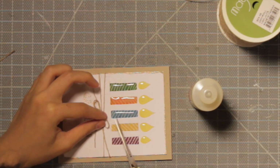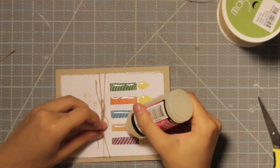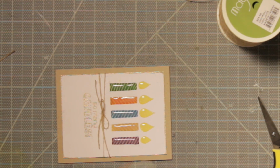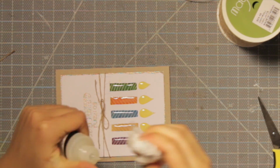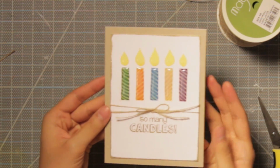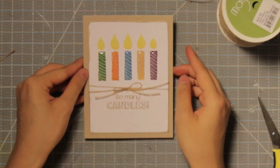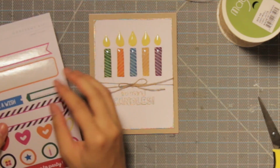These are easy shapes, so it's not too hard. You just want to be careful with the white gel pen. Again, I was afraid of it bleeding, and this time I did see it start to bleed, especially on the blue one. You can see how it's a little muddy. In the end, it looked okay, but you just want to be a little cautious when you're doing that. So I just covered up the entire thing. You can see how it's really shiny now, and right now it's not so clear, but once it dries, it'll be completely clear and look really awesome and waxy like real candles.